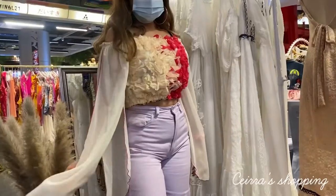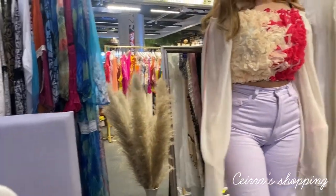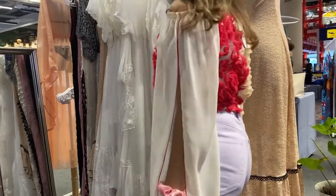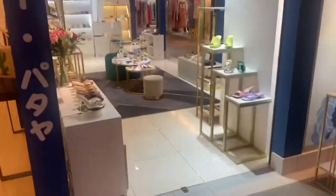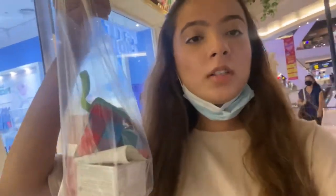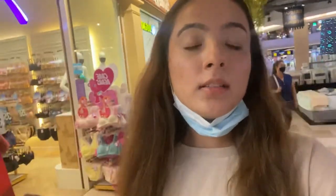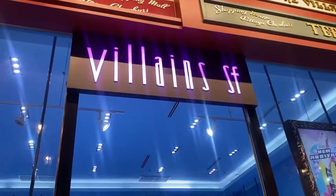And right now, I'm just exploring the second floor. There are a lot of really pretty clothes. We got a pair of glasses right now from this shop, Rakpur, and we also got a few pairs of earrings. Okay, so right now we got two skincare products from YS Rocher. One is their serum and one is their moisturizer. We also shopped for a certain amount, so we also got this pouch complimentary with it as a gift. And this is a French skincare brand, it's a super famous brand. So yeah, got some skincare products from them.